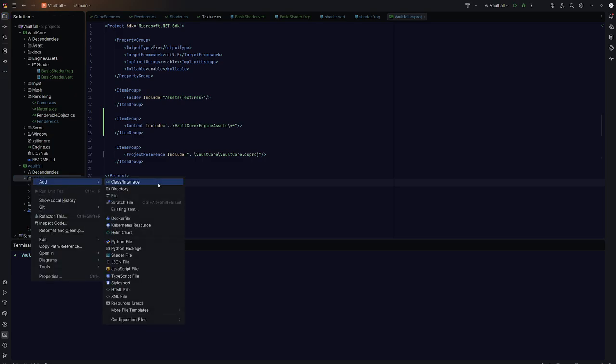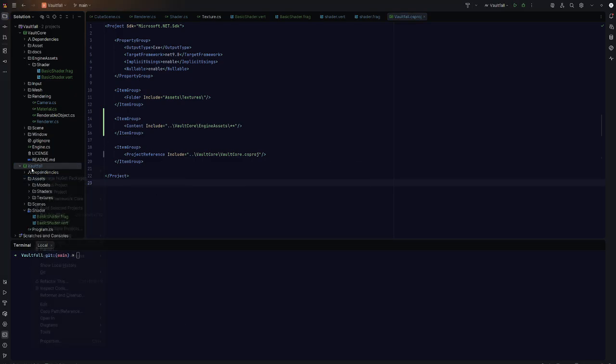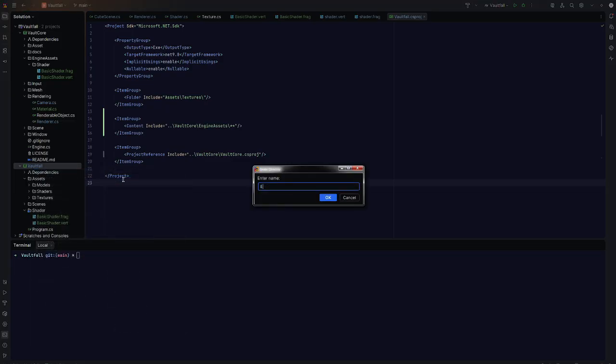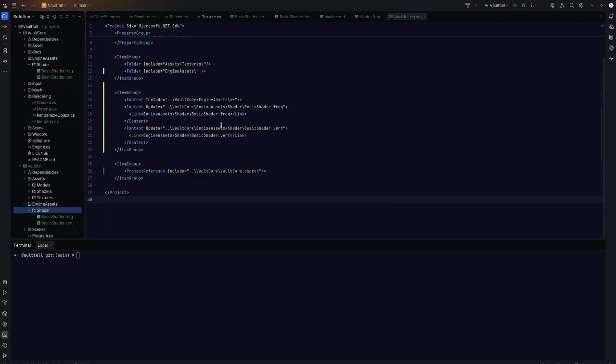What happens if I add just a directory, engine assets? Can I drag that? Yes. Okay, that is gross.